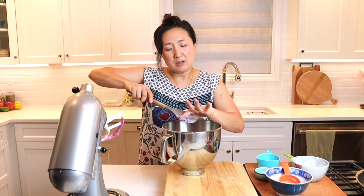Oh, I bet Kat would know. But she is not here. This is where I'm stumped. This is what you get, Gina by yourself. I'm gonna go for it because I'm impatient and I want to see how these come out. So slack or not slack, I'm gonna attempt to roll them into balls and get them in the oven.